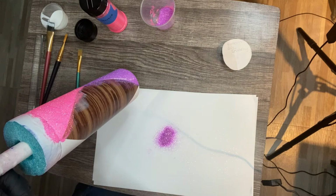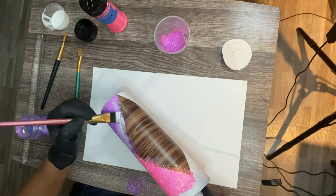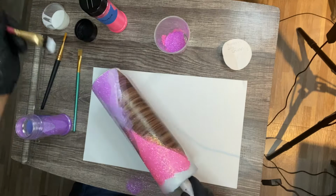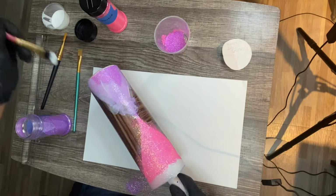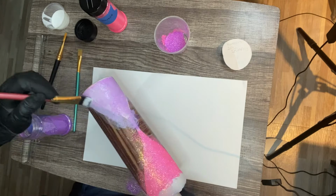Now in this part, I'm going to re-Mod Podge the glitter that's already placed on my tumbler. Of course, we need to redo everything because I did not do a very good job of Mod Podging it the first time. One thing I would suggest is, if we're doing half on one side, we should do the other half on the other side of this tumbler, just to cut time. When you glitter it and everything falls on the paper, you'll be doing both sides and you don't have to keep replacing your excess glitter back into your container over and over and over. So do both sides.